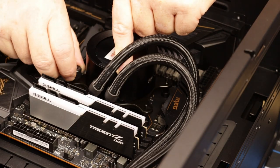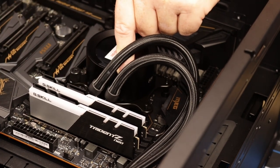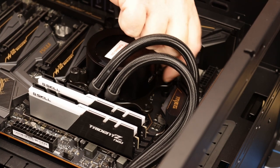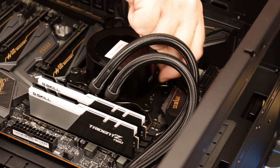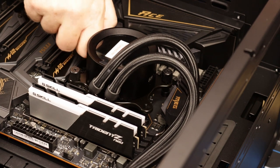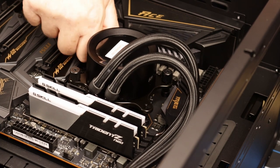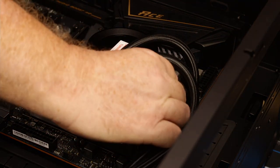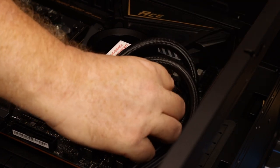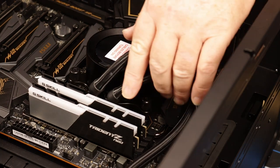Get my thumb screws. Okay, just finger tight on that one. It's going to be a bit dark here. Last two thumb screws. Take your time, guys. It's okay. No mad panic. It's not going to go anywhere. And lastly, top corner. Okay, that's on pretty secure now.